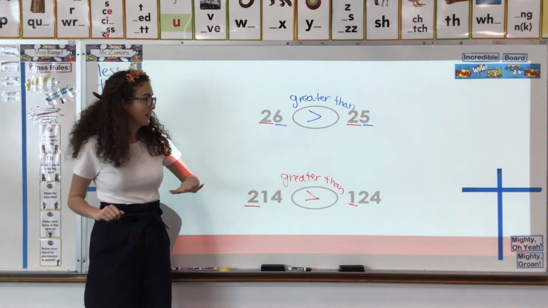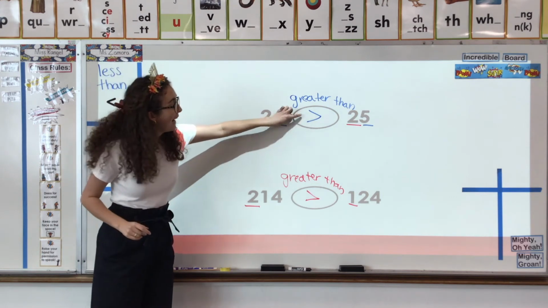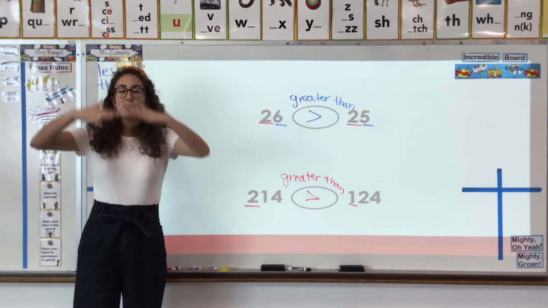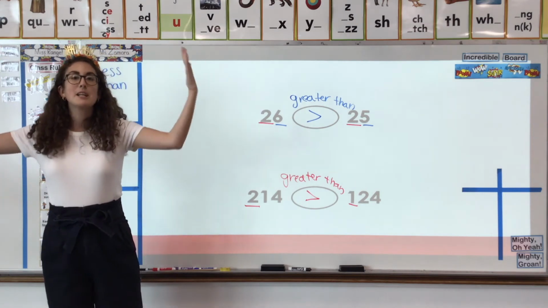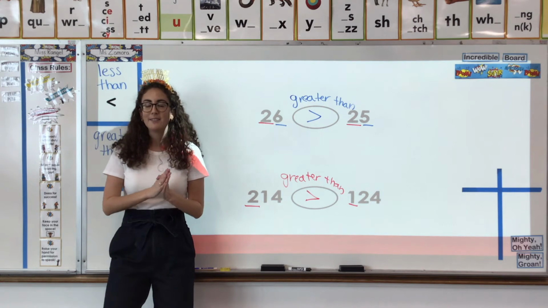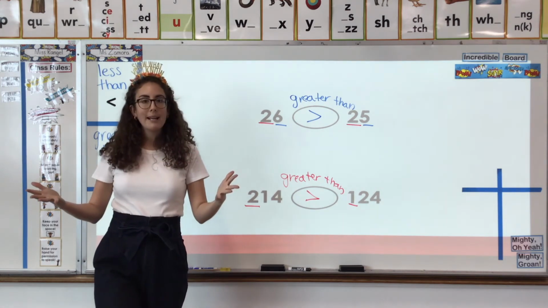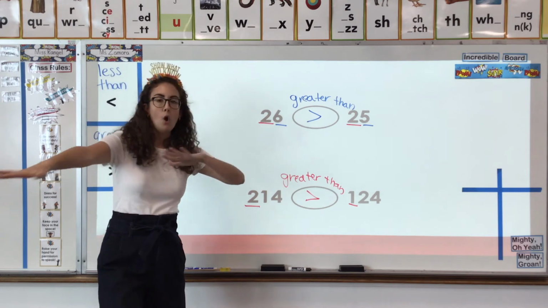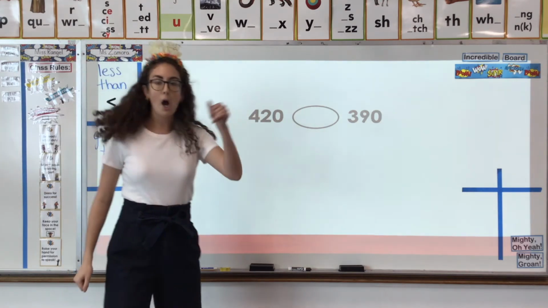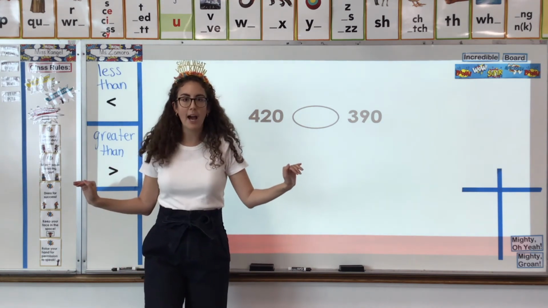So, Super Scholars, on both of these examples, our comparing symbol was facing this first number because it was the bigger one. That was the greater than number. Okay, I've got two more we're going to work on. So whatever you've got right now, everybody let's reset, and keep going. Okay, are you nice and reset? Got a fresh sheet, whatever you got.